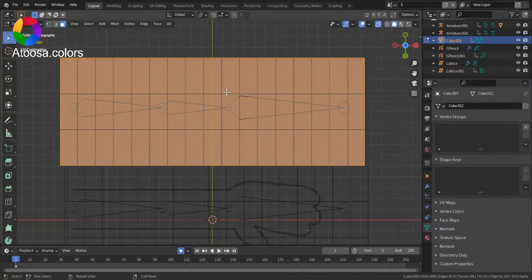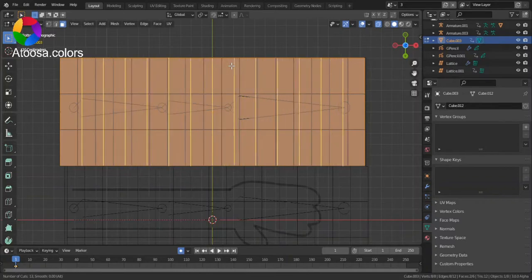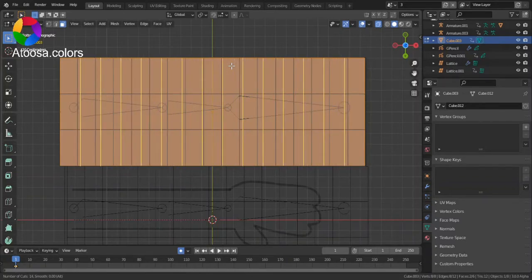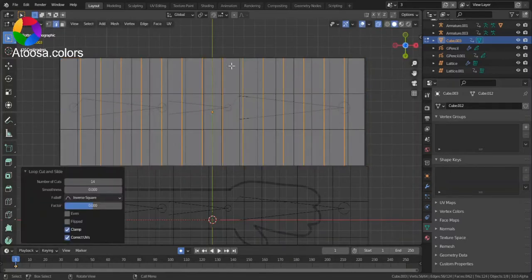But since we want it to match the lattice, use Ctrl and R keys on the keyboard to loop cut. Now set the number of cuts to 18.